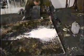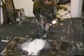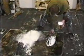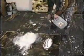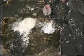I've tried to run the paint so you get little rivulets on the surface, but at the same time dilute it, so you get areas where it runs almost as a sprayed surface from one gradation to another. And that's why I put paint on. I normally mix the white paint up with a lot of linseed oil and then dilute it with turps in order to get the gradation.